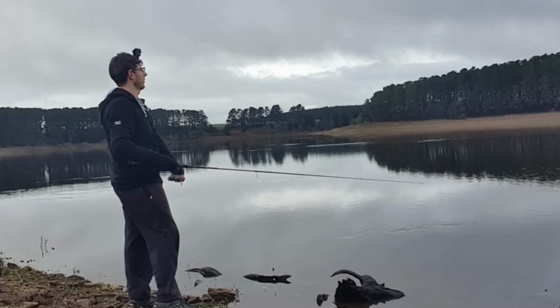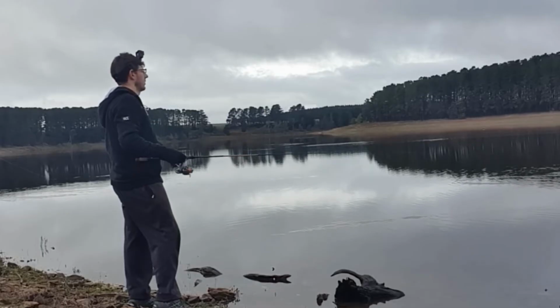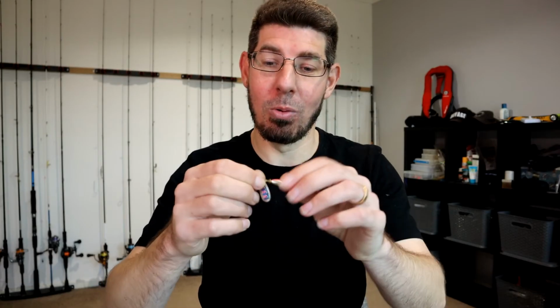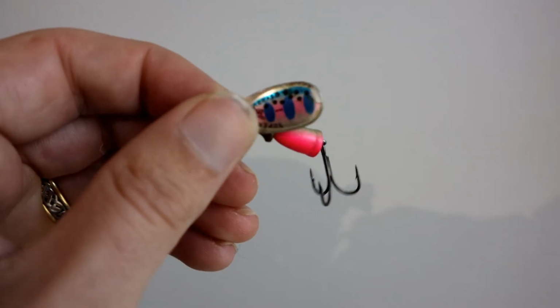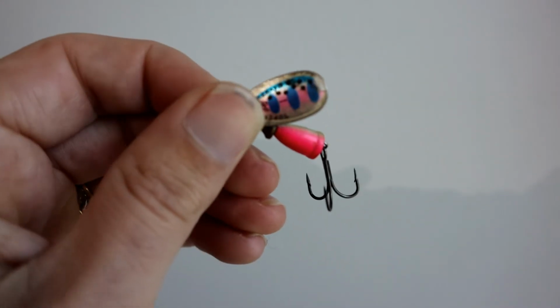Now the design of these lures is so simple, but so is the way that you use them. All you're going to do is cast these, whether it's along the shallow banks, out into open water or next to structure, and just do a continual slow roll, and you're going to feel the resistance of that blade just moving in the water. And redfin and other freshwater species respond to these really, really well, and they're about $9 at most retail outlets, and very worthy of being in the top 10.